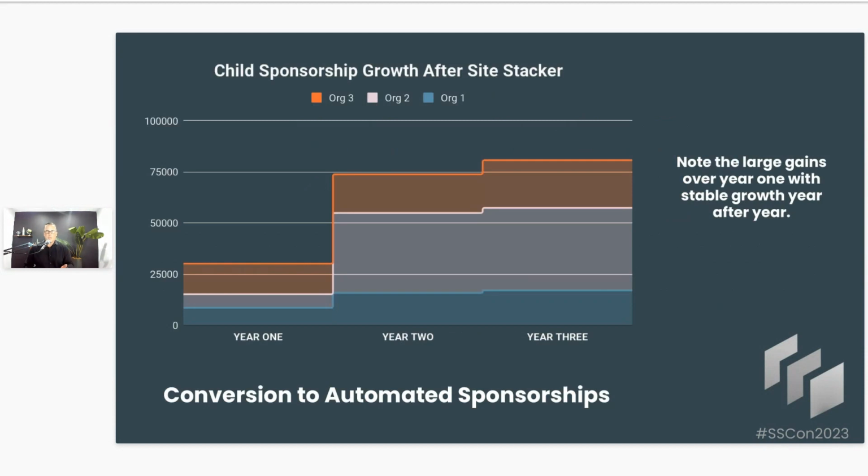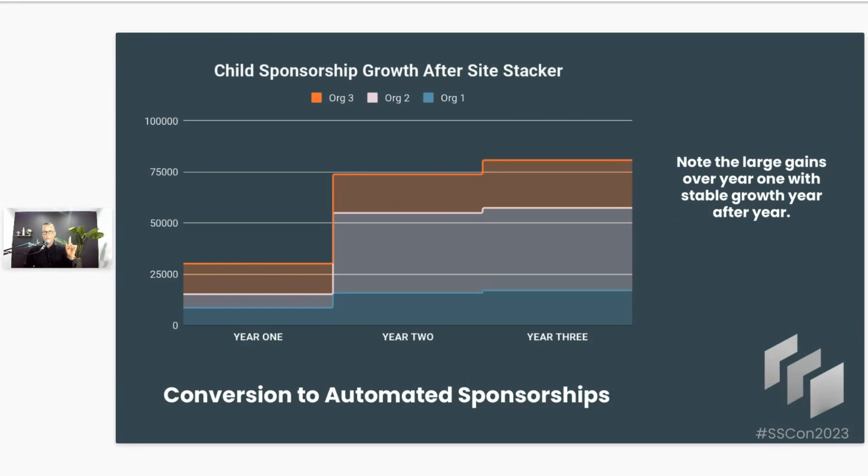Now, you might go, okay, that's general organizational giving and growth. What happens for specific things? Like if I'm a child sponsorship organization, do sponsorships grow? And this is really a cool little chart. It shows 3 organizations randomly picked, one small, one large, one medium. And it shows, generally speaking, whether you're large, small, or medium, it's the same thing. Big spike up in the first year, okay? A full year of growth, big spike up, and so forth year after year. And this is not just organizational giving. This is child sponsorship giving.